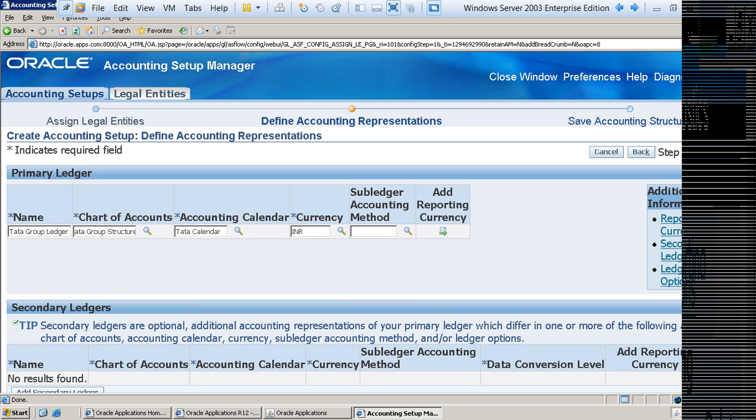So chart of accounts, calendar, currency. What do you mean by accounting method? Is it cash basis or accrual basis? Both put together you call what?